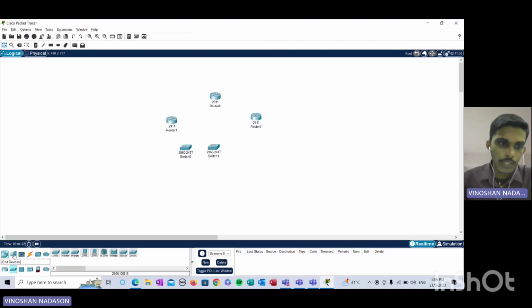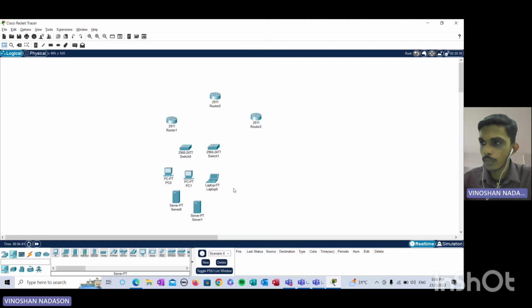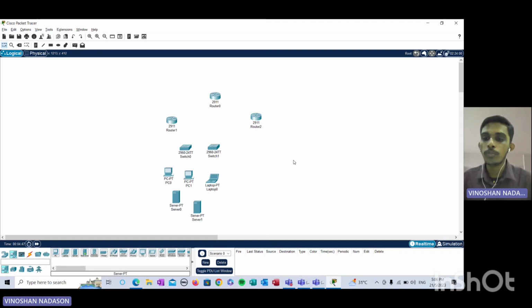And then we are going to take 2 PCs, 1 laptop, and 2 servers. So as we can see here, we already have 3 routers, 2 switches, 2 PCs, 1 laptop, and also 2 servers. So we have already fulfilled the required resources needed to build the topology for this problem-based task.